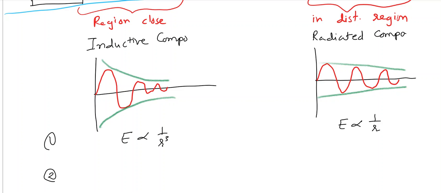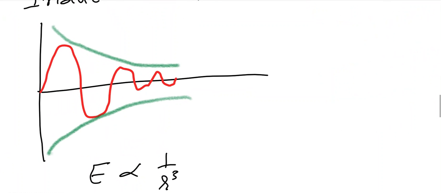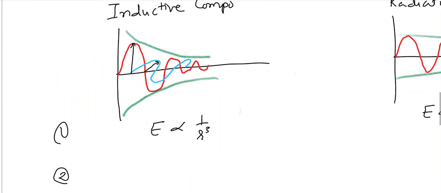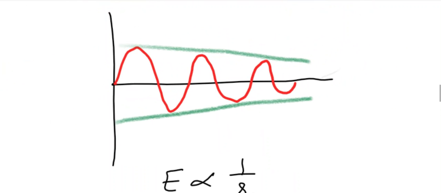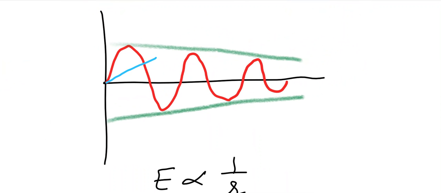The second difference is, in this case, the magnetic field goes like this. What does it mean? The point where you have maximum electric field, the magnetic field is 0. The point where you have maximum magnetic field, the electric field is 0. And the two are mutually perpendicular. That is true with the radiated component also, but in the case of the radiated component, the two move along together, meaning they have zero phase difference. Exactly when you have maximum electric field, you get maximum magnetic field.